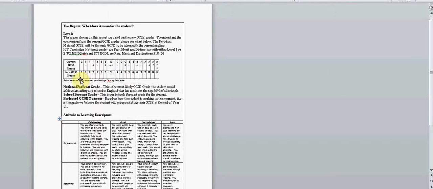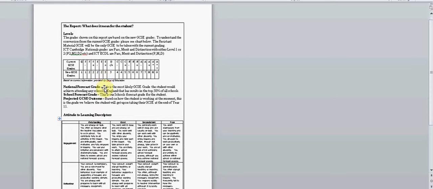This is where we're currently told by the DfE they believe the grade boundaries are going to be. It changes almost on a weekly basis, so although this is a general idea, I wouldn't want to be held to exact links between the grades here. That is likely to change as time goes forward. But at the minute this is the best we can do, and the best that most schools can do across the country. This tends to be what most schools are using.